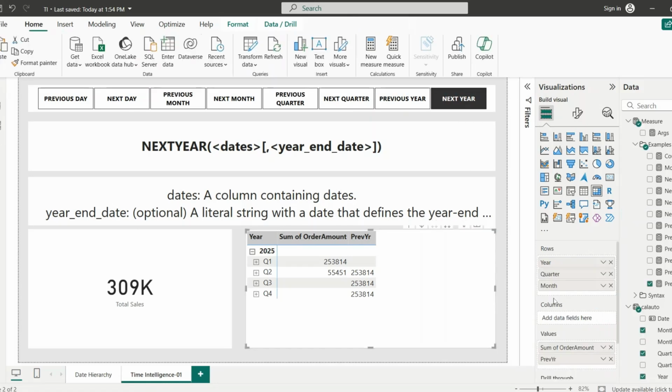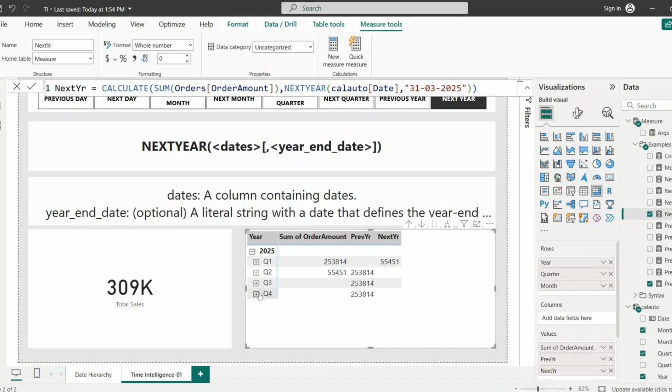Now, whenever we add this next year into the table, you can see for quarter 1, we are getting the quarter 2 value as the next year's value, because we have provided 31st March as the year end date and the remaining quarters come into the next year, and hence the total value, which is 55451, is displayed in this next year.